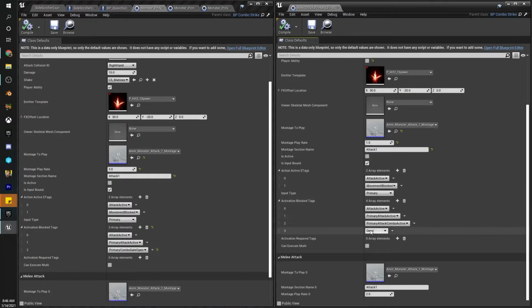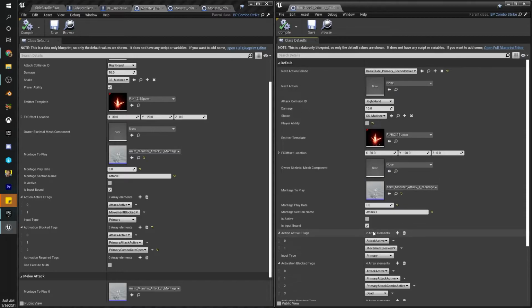Now, there's really not too much difference in them, other than activation is blocked by being dead on the AI. I've fully integrated being dead on the AI, whereas I haven't quite fully implemented anything for dying on the player. So yeah, the actions themselves are just not player abilities. The only difference there is that they play camera shakes differently.